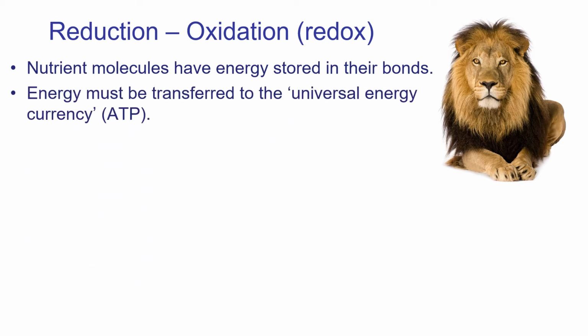The energy that we liberate from our food has to be transferred to the molecule we've talked about quite a bit already, ATP. So ATP will be built from inorganic phosphate and ADP. It'll trap some energy, and it only serves as a very short-term storage molecule, but it can shuttle that energy to reactions that require energy.